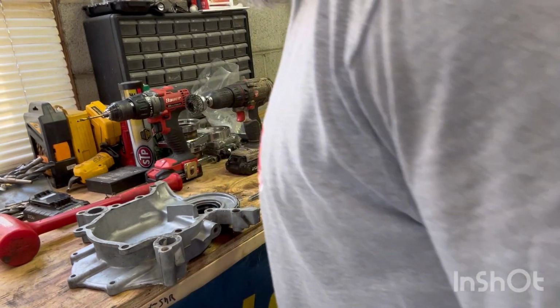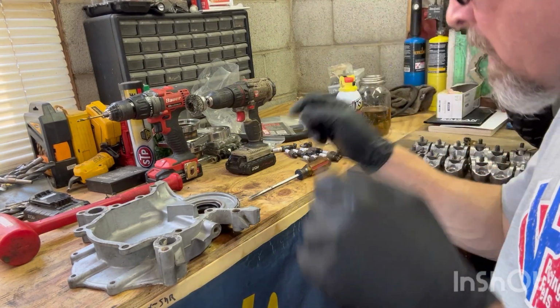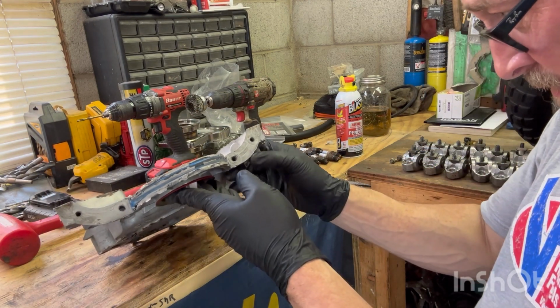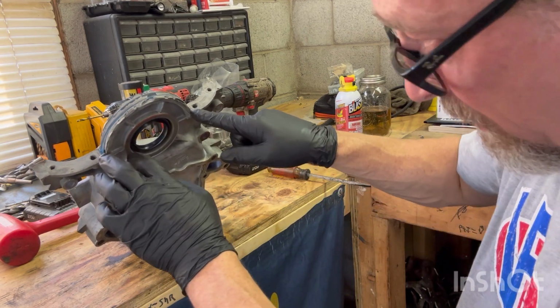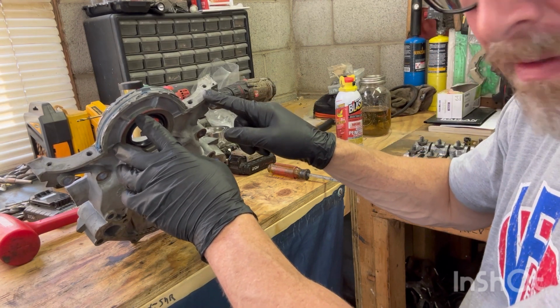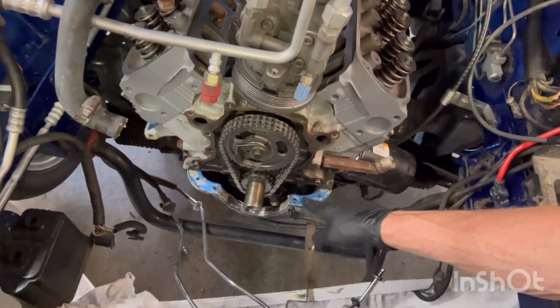So now, time for some gasket sealer. I'm gonna wipe it down with some brake clean. It had a one-piece oil pan seal, so I left this in here because that was sealed up before. And luckily it broke perfect. It's still on the oil pan rail down on the bottom. See right here? It's still on the oil pan, and it's still good.